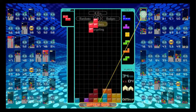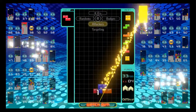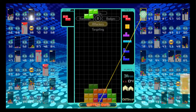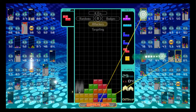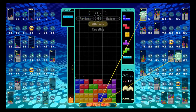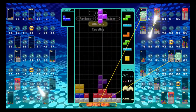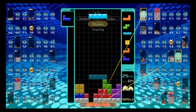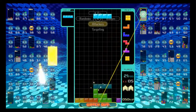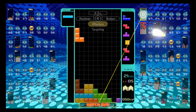Just like that. I got a bunch of badges. Let's see, 25% up. So instead of 4 lines, I'd get 5 when I send a Tetris out. And now I only have 1 person looking at me. Bullies get bullied. Start with 50% up. Life is good.